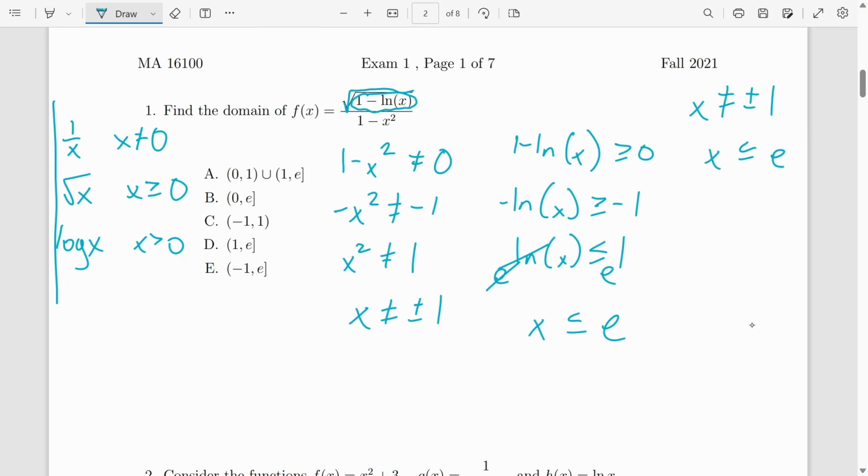And now we just have one more. So we have this logarithm up here. Whatever's inside the logarithm must be greater than 0. So the inside here is just x, must be greater than 0. Oh, cool, we didn't even have to do any work. Didn't have to simplify and get x all by itself. It's already by itself. So x must be greater than 0.